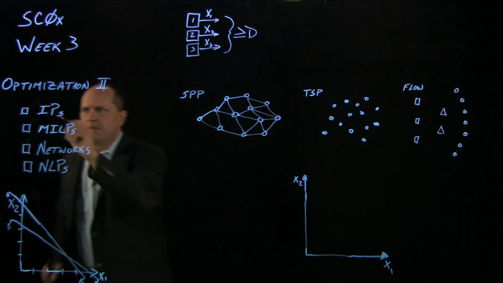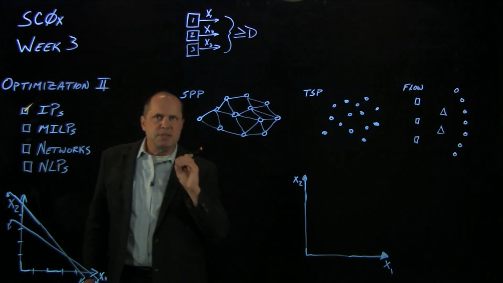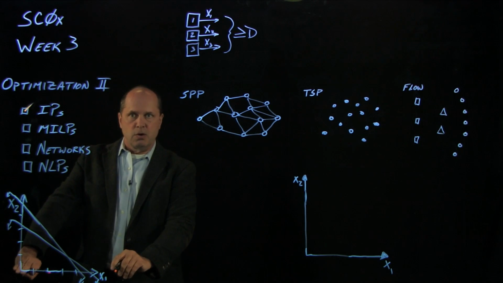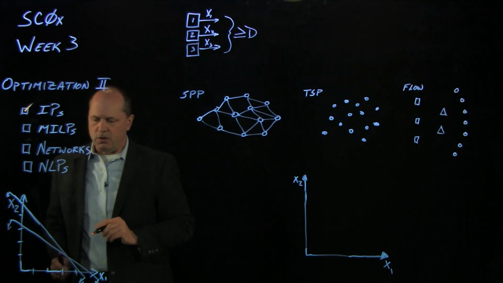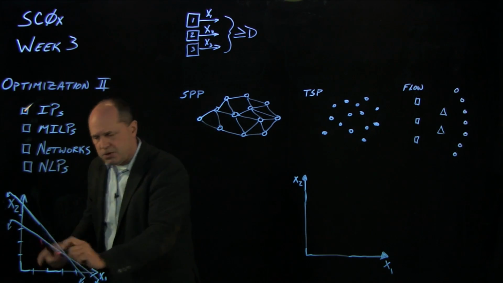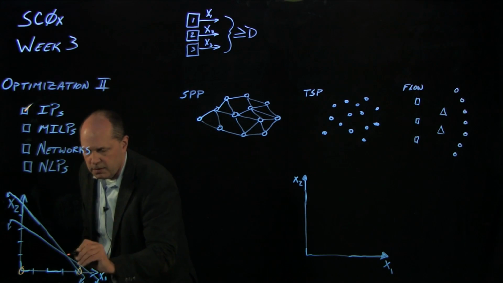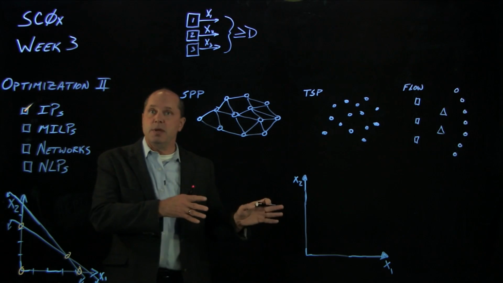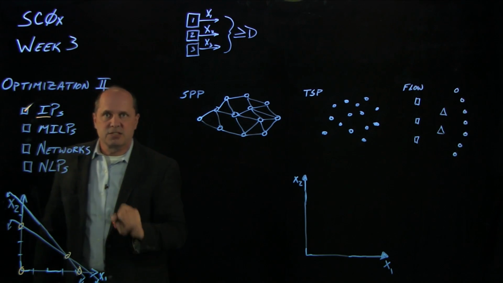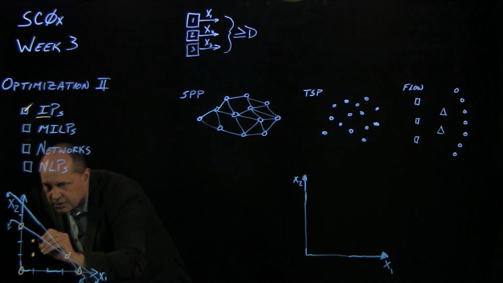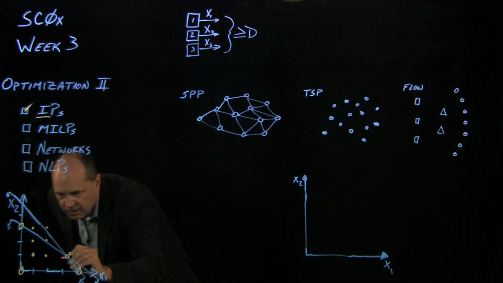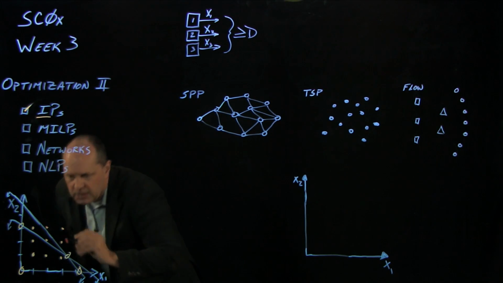So let's start. First thing we're going to talk about is integer programs. And what happens here, it's just like a linear program where we have two decision variables, x1 on the horizontal axis and x2 on the vertical. And I drew in two constraints. And normally we'd say for a linear program, I draw my objective function and I know my solution would be in one of these corners. We learned that from last week. However, the restriction now, because it's an integer program, is that these decision variables can only take integer values. So what I'm doing here is drawing all the potential values that the solution could take.